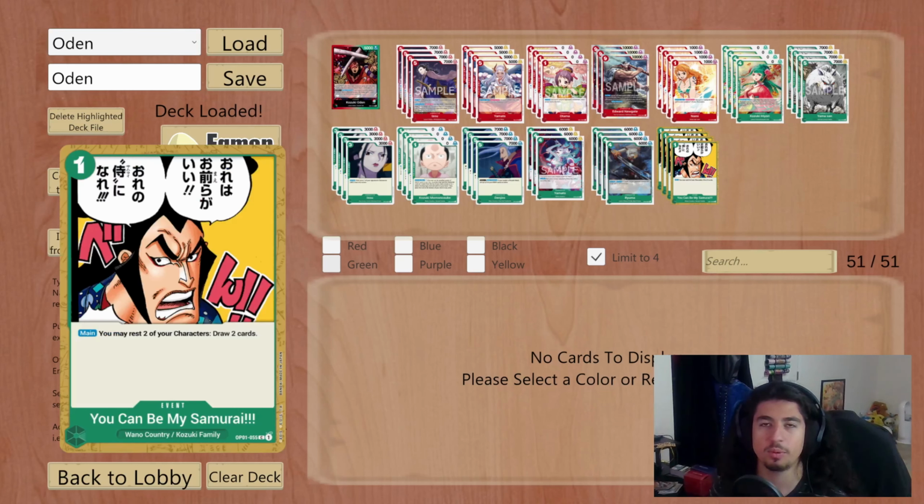Now, the last card we've got here is You Can Be My Samurai. This is a card that hasn't seen a lot of play in recent times. However, if we take a look into what's going on over in the Eastern meta, we have seen this card starting to pop up just a little bit more in decks like Verona. But it is a 1 cost event card that states, main, you may rest 2 of your characters and then draw 2 cards if you do.